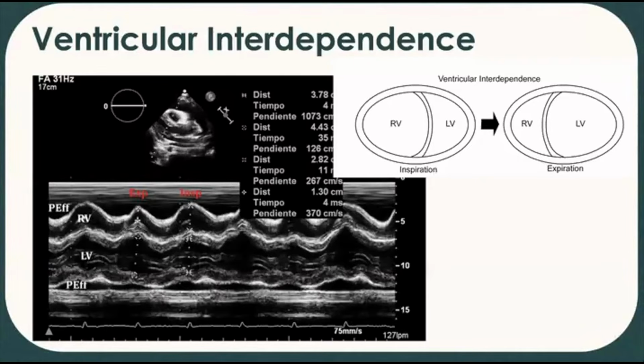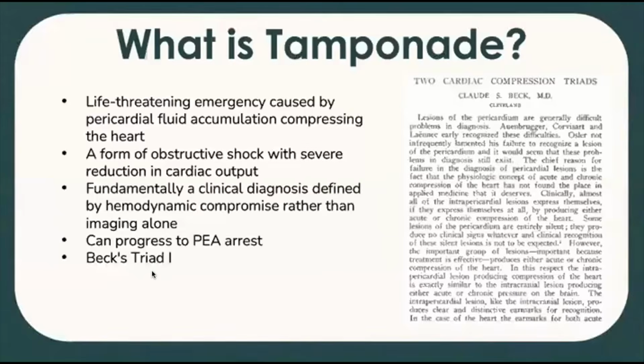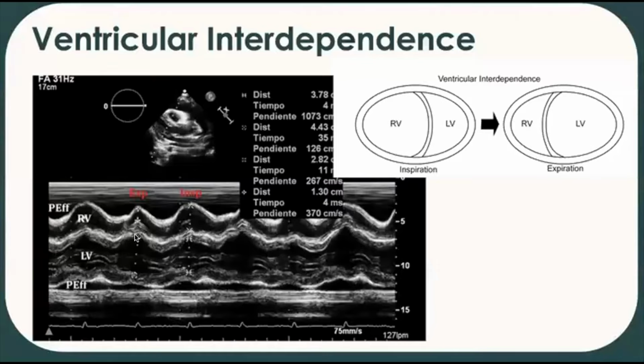And this image shows the same concept of ventricular interdependence, but more exaggerated and non-physiologic because of the presence of a pericardial effusion. So the RV is now not able to expand at all due to the effusion compressing on it. So the only way for it to accommodate the increased venous return in inspiration, which is pictured here, is by shifting the intraventricular septum down towards the LV loops. And it's subtle, but it is there if you're comparing here in expiration versus here in inspiration.